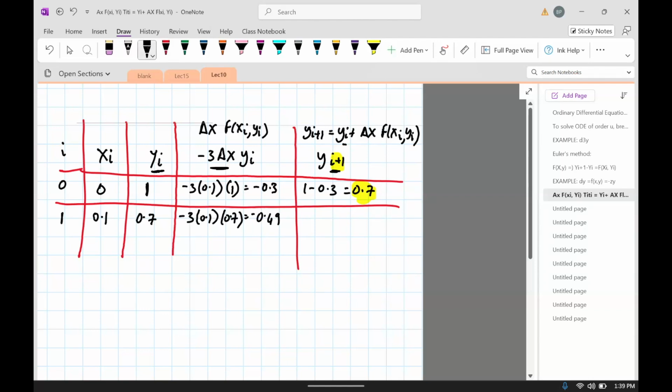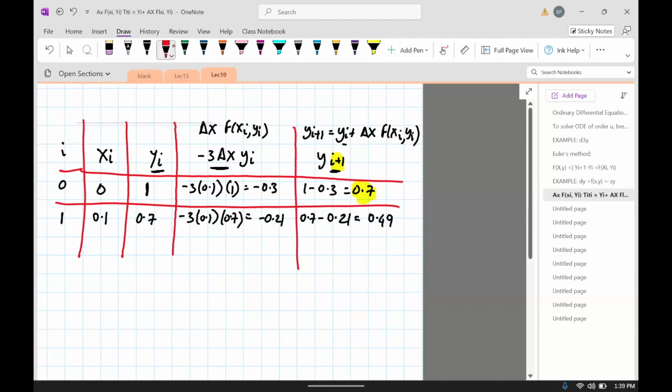So finally, we do 0.7 minus 0.49. It is, is that right? 7 to the 21. My bad. This should be minus 0.21, I think. 0.21, and now it's 0.49.